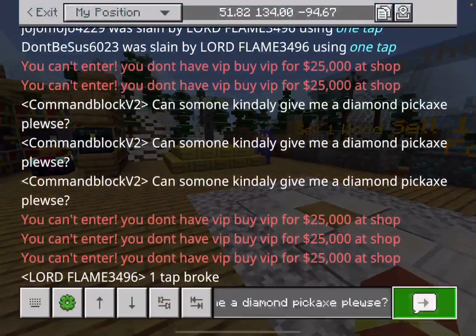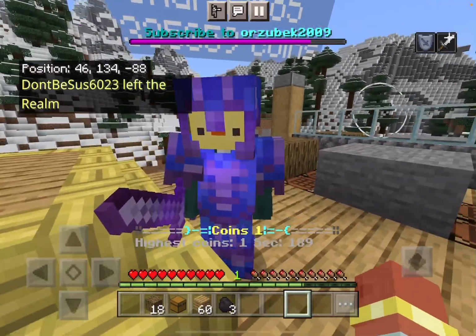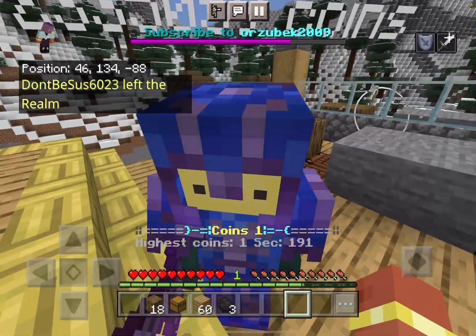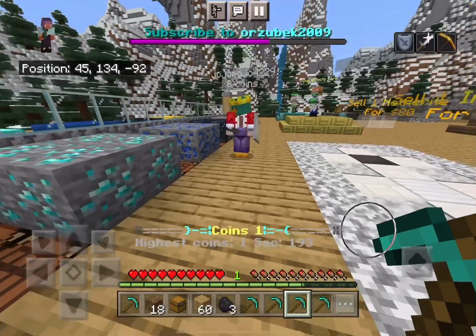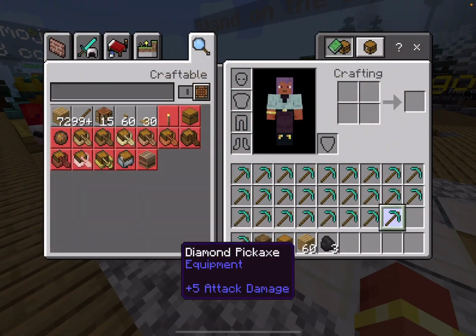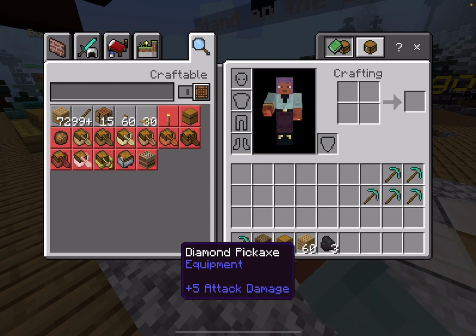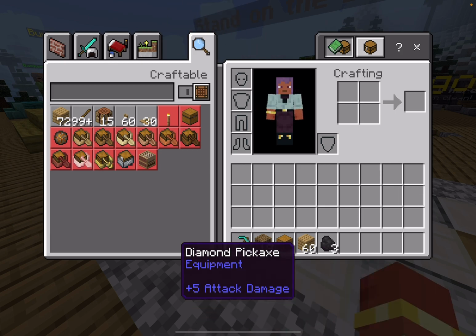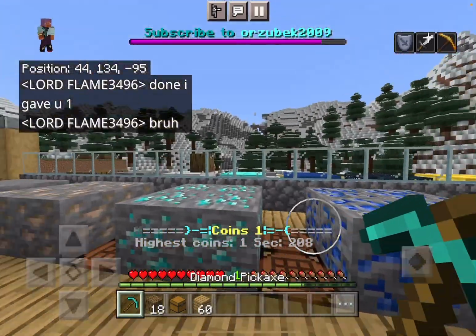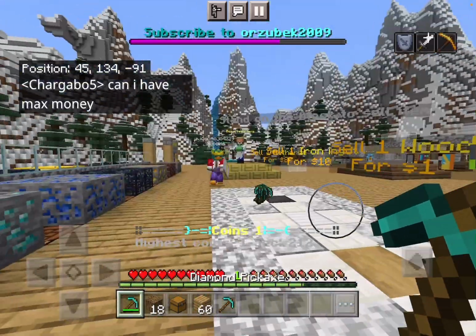Can someone kindly get me a diamond pickaxe, please? Oh, thank you. So what this pickaxe does is if I hold it, it gives me haste effect, and right there, now I can do like boom. I can do all of that.